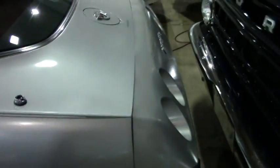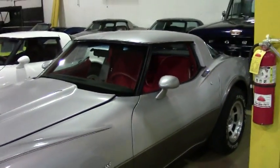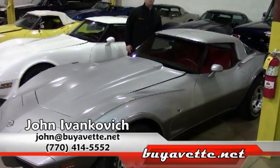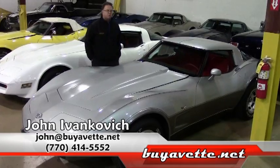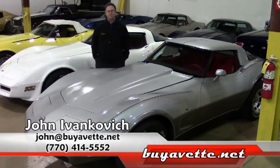Folks, I don't see this one lasting very long. It's a good value and a fun car to ride. The 78s are a lot of fun for just cruising and enjoying the weather. Give me a call at 770-605-2056. Let's go for a ride in this or any of our hundreds of Corvettes we have for sale. See you on the road.